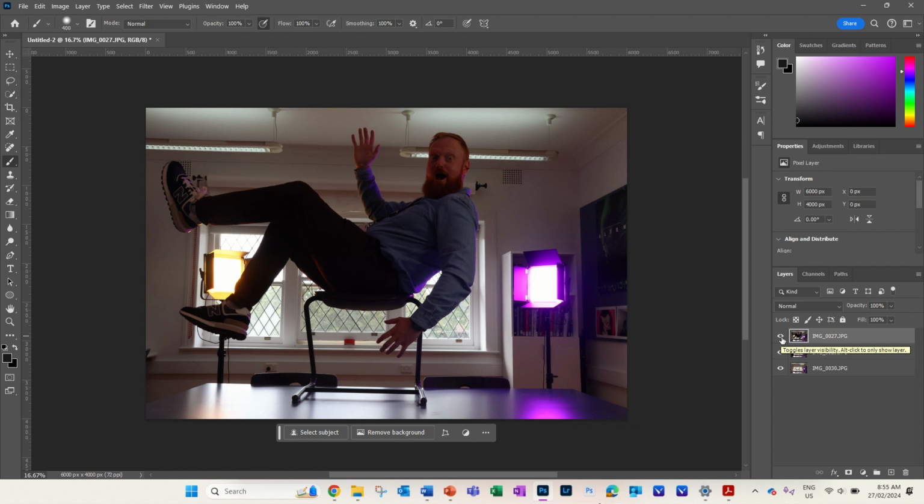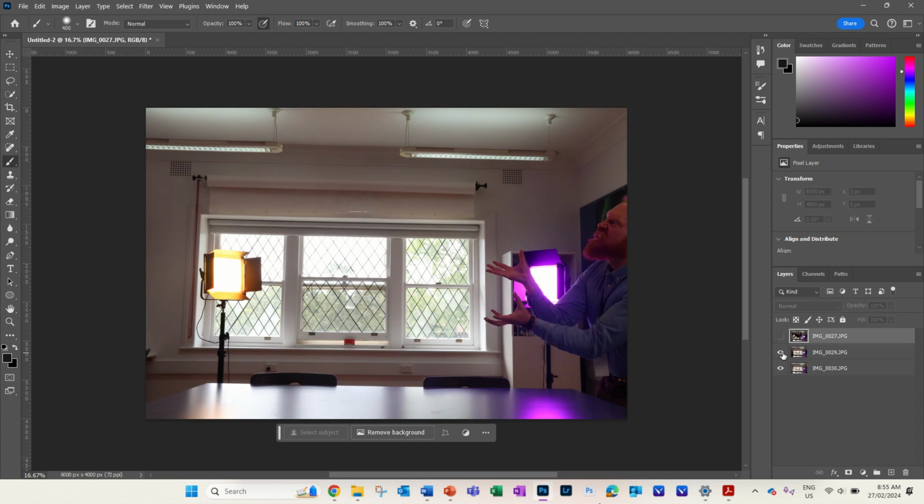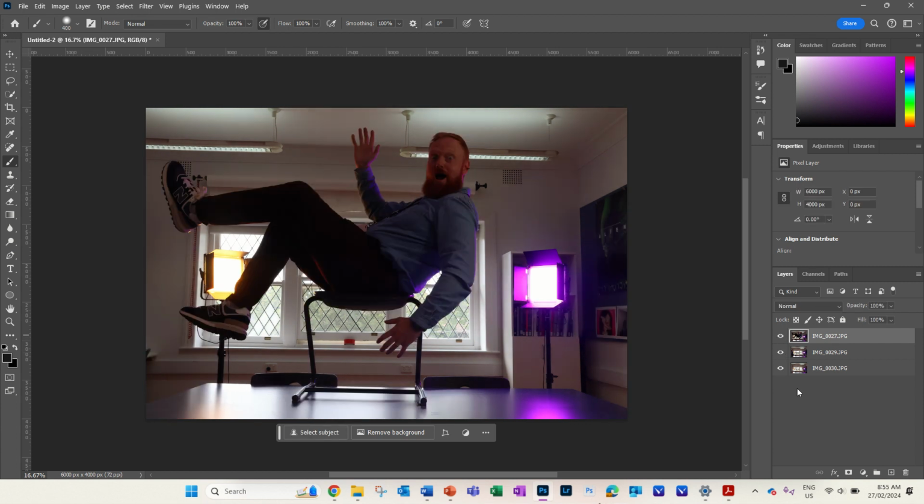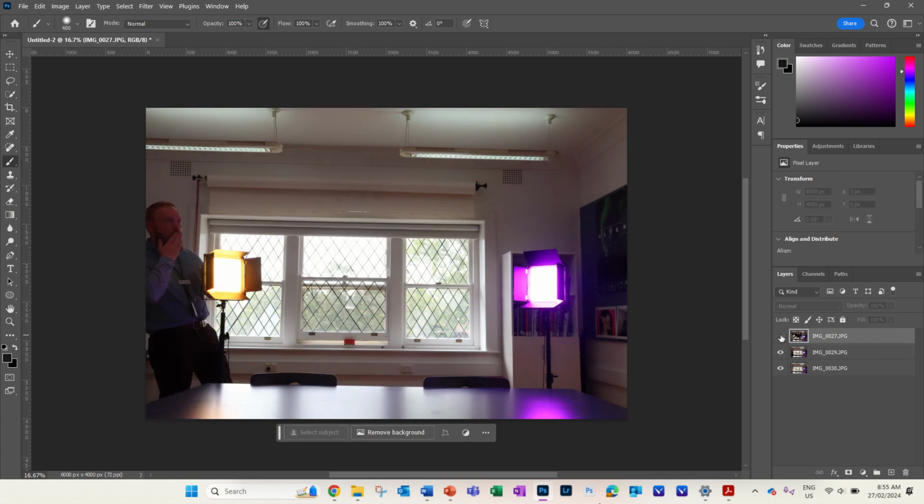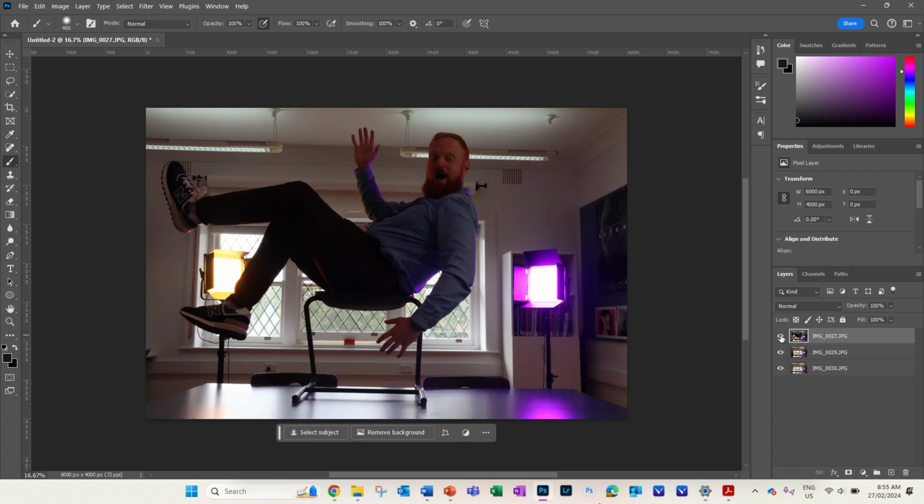All right, so here we are with our 3 images, or you might have 2. And now something that I want to check. Now I've used a tripod in taking these photos and I can see that the background is perfectly lined up between them. Selecting those eyeballs on and off, you might find that in the process of taking your Levitation images, maybe the camera was bumped slightly and your backgrounds don't perfectly line up. You can see them sort of jitter and shift to the side.